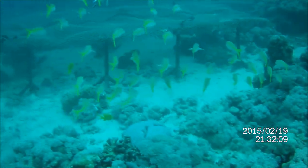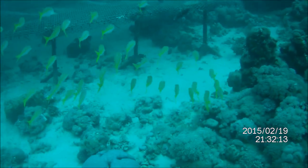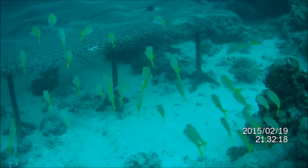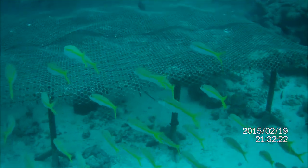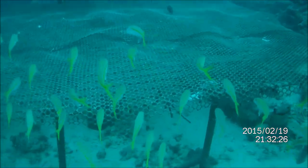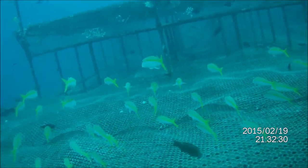Many species of goatfish are conspicuously colored. However, they are not popular in aquariums. Rather, goatfish are valued food fish in many countries. The largest species, the dash-and-dot goatfish, grows to 55 cm in length. Most species are less than half that size. Their bodies are deep and elongate with forked tail fins and widely separated dorsal fins.